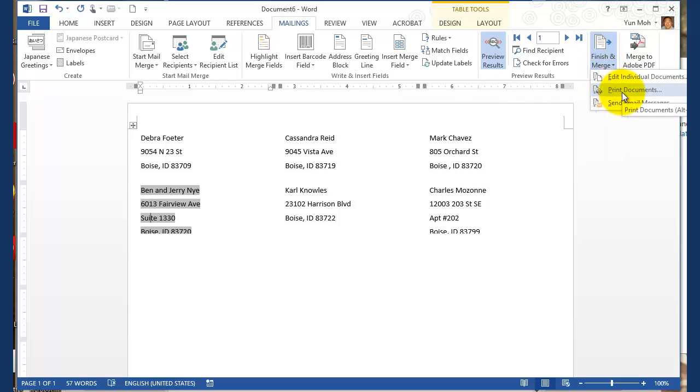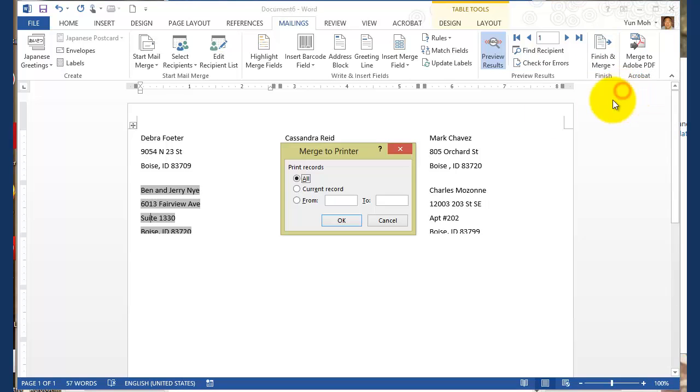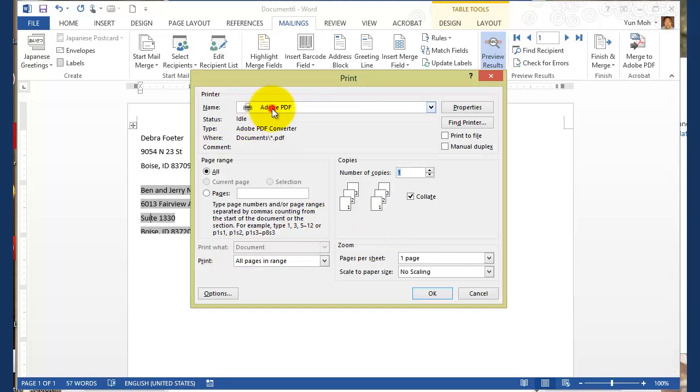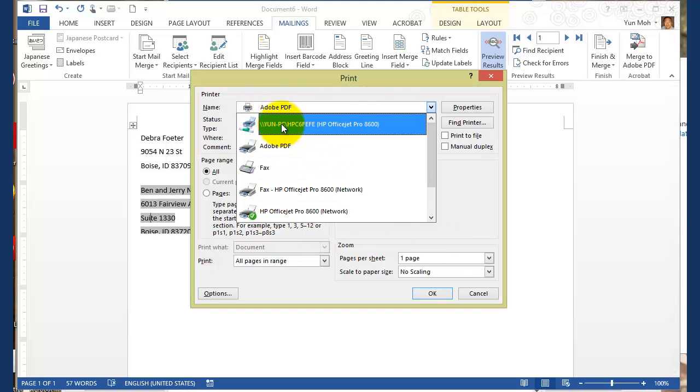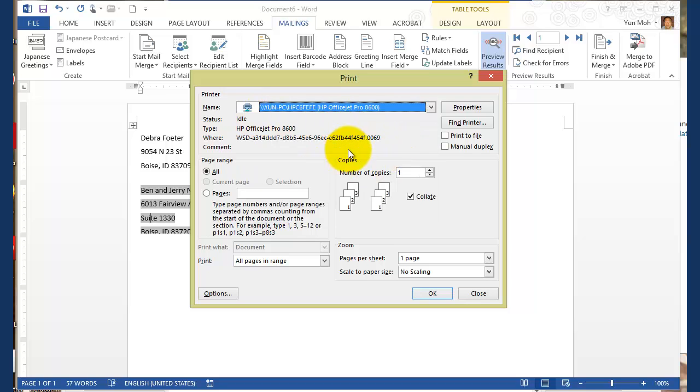and then you can print a document. All right, so go ahead and click on Print Document. I'm going to print it all, and then you can pick the printer, and of course you need to put this special mailing label paper into the default tray, and go ahead and click on Print.